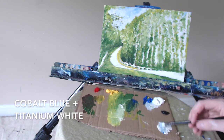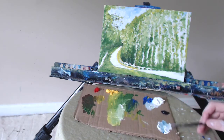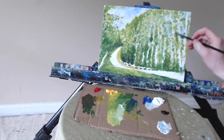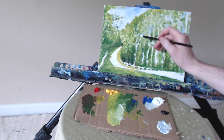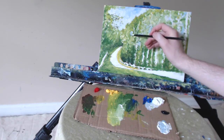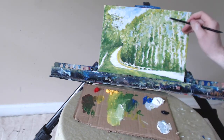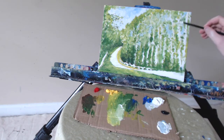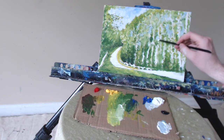Back to my lighter sky blue mix. I feel like I lost some of it, so we're going to bring it back in. Best to wait until some of the other green has dried, but I'm a little impatient and I'll put it in right now. And we'll cover some of this up again with more of the green, I am sure.